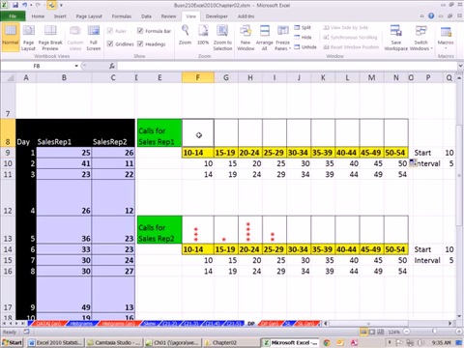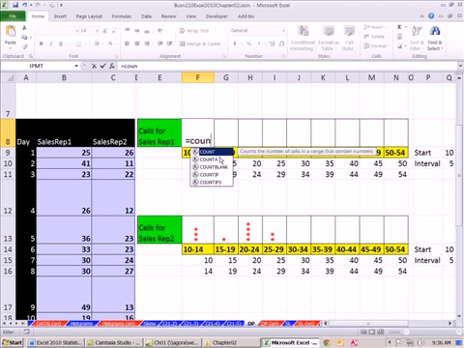Now the trick is, how do we repeat dots like this? Well, first, let's just do our COUNTIF. Remember when we did our frequency distribution for quantitative data, we had two criteria: greater than or equal to 10, less than or equal to 14. Now, these are integers, so there's an equal sign on both criteria. So we have to ask the question of each individual number: is this number greater than or equal to 10, and is it less than or equal to 14? All right, so the 23 would fall here because 23 is greater than or equal to 20 and less than or equal to 24. So let's do our formula.